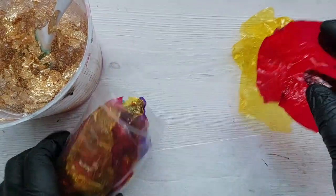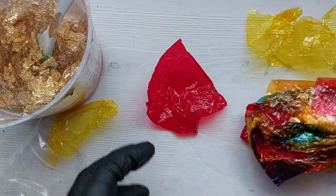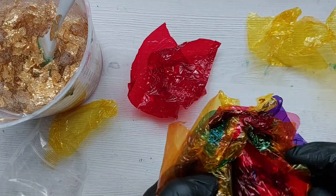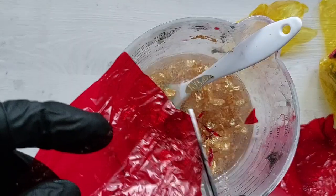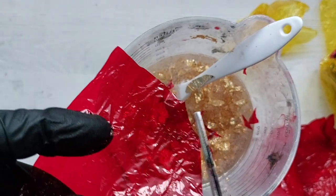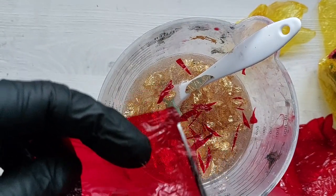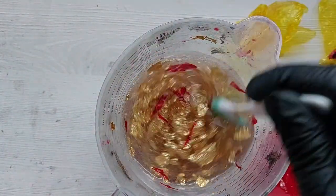Next up, we're going to add in some red. Now, I was sitting there thinking, I wish I had red foil. And then I remembered that in 2021, not Christmas just gone, the Christmas before, I actually saved a whole bunch of my Quality Street chocolate wrappers because one day I wanted to put them into resin. Haven't done it yet, but the bag was just sitting there and I thought, what if I just trim off some gorgeous red pieces of this Quality Street chocolate wrapper and put it in.